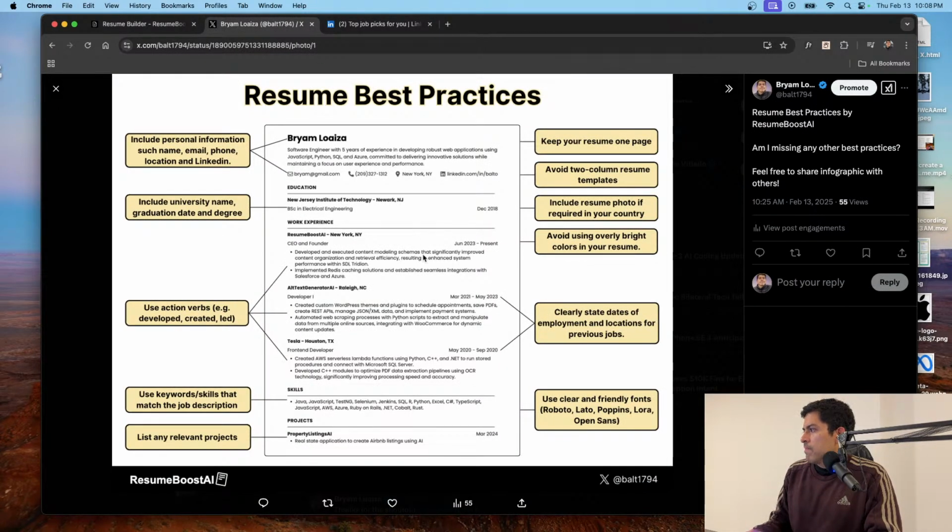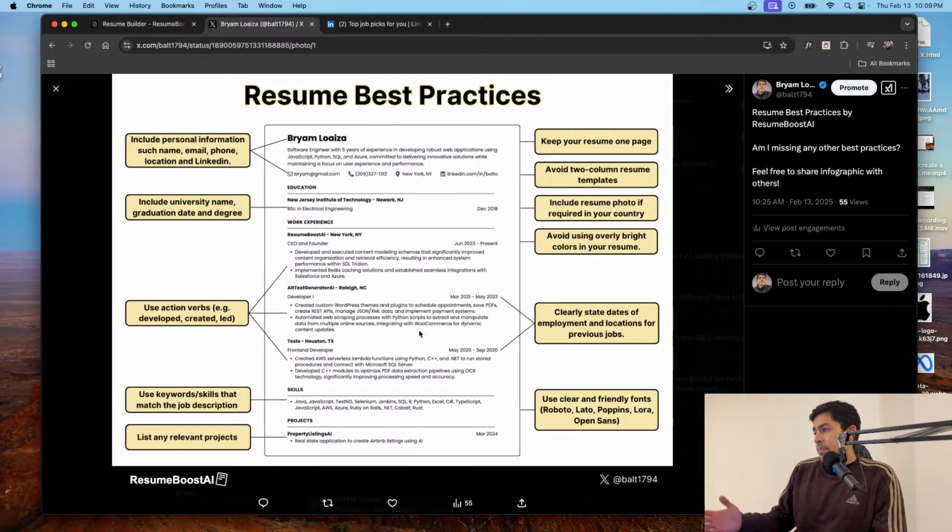Okay, let's see. Avoid 2-column resume templates. Coming back to the same thing. The recruiters are going to put your resume through an ATS system. Every company has a different ATS system, okay? So if they put it through it, usually resumes are parsed this way. The parsers go line by line: first name, then the summary, then education, then all of these.